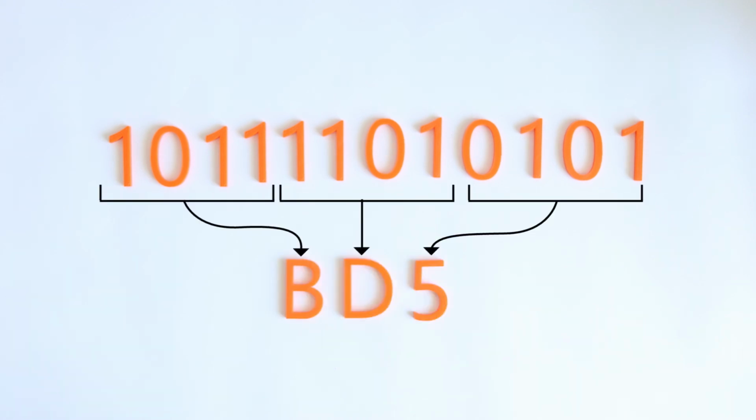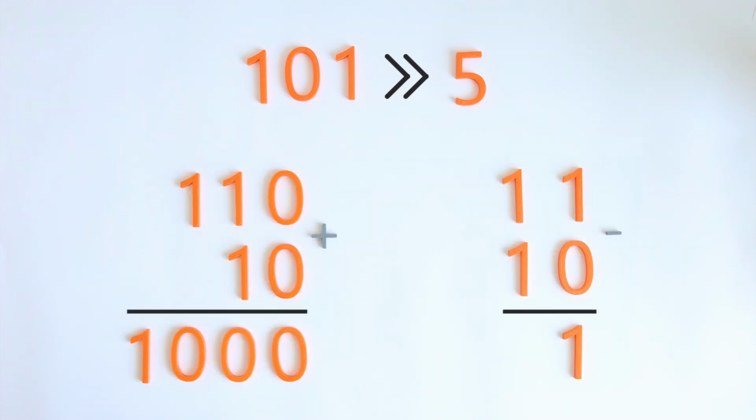So that's been a very brief look at a few number systems. Don't worry if at this point you're still a bit confused. I'm going to be making videos focused on converting between the different number systems I've mentioned and how to do mathematical operations in binary. The next video will be on how to convert from binary to decimal.